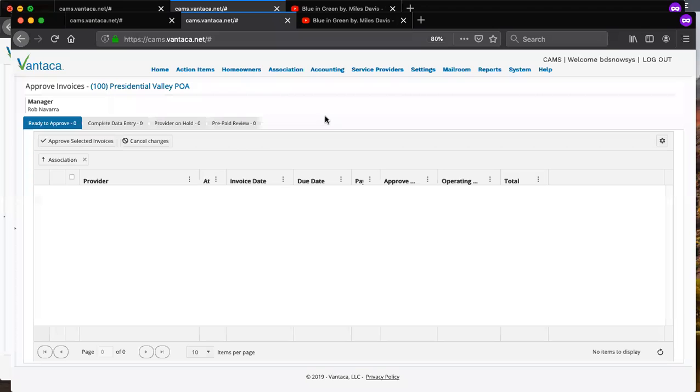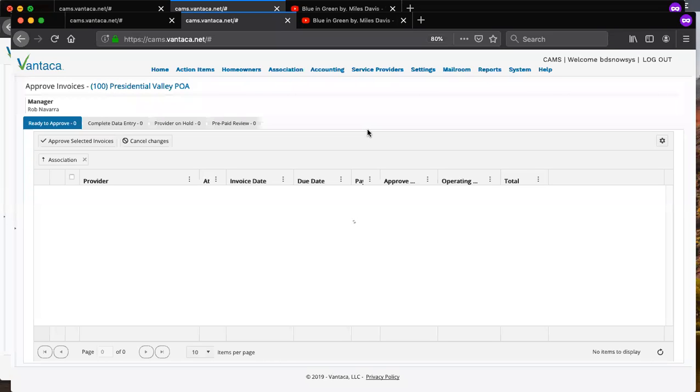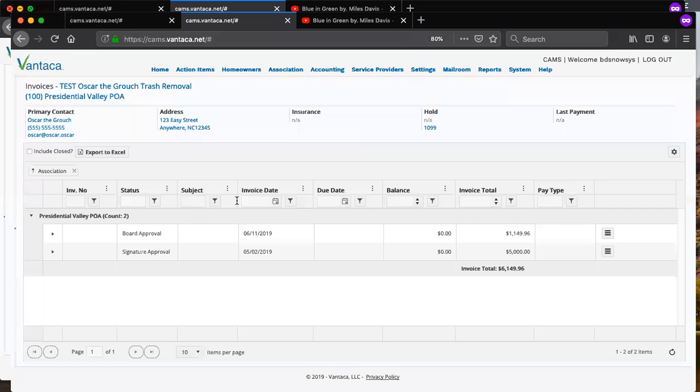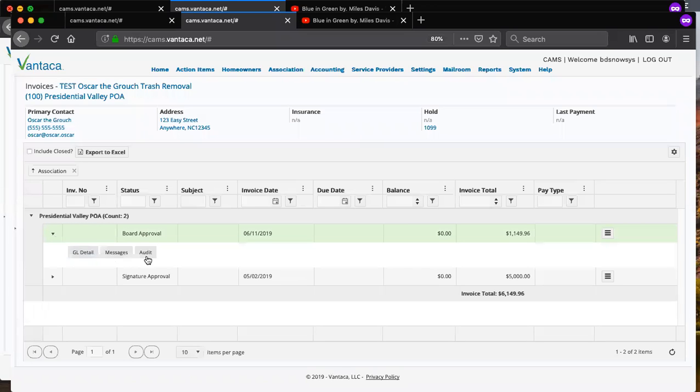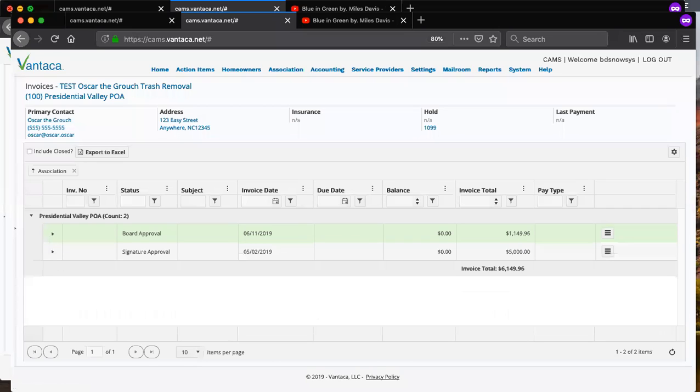And that's it. So now, after I have approved that invoice, I can go back to my service provider's invoices page, and I can go follow that invoice along the process to see how it was coded. And if I need to reclass at that point, I can, right? Because I can jump in here, I can see that it's sitting in board approval, and maybe I want to jump in and reclass it or something like that. I can do that.